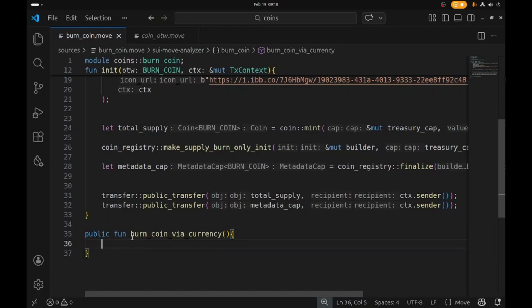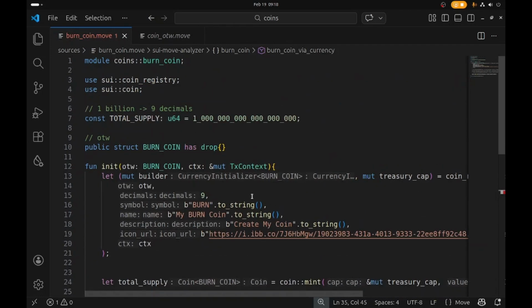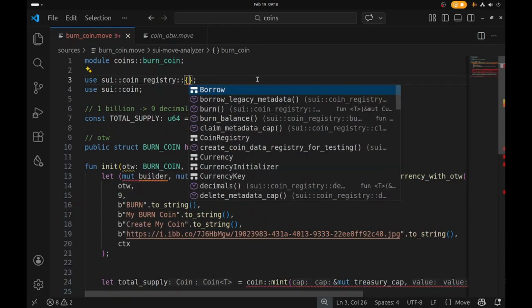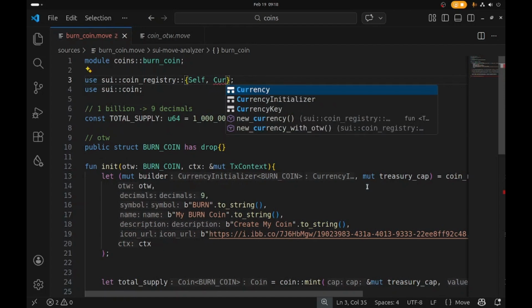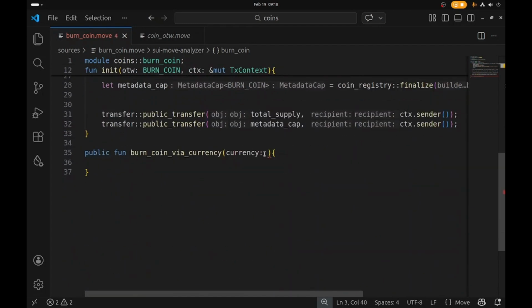Now, if we want to bond a coin via currency objects, we have to pass in currency. It's going to be of type Currency, which we can import from the coin module. It's going to be a mutable reference with reference of currency.